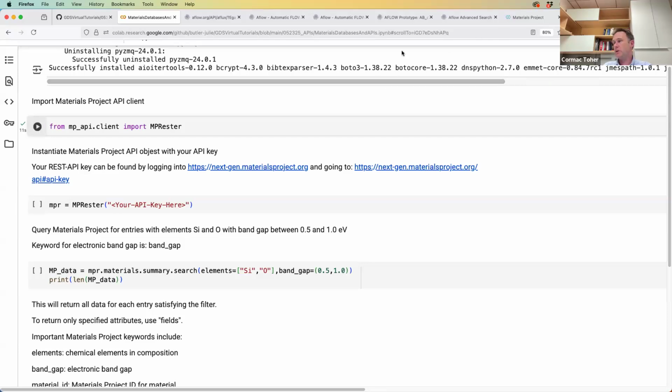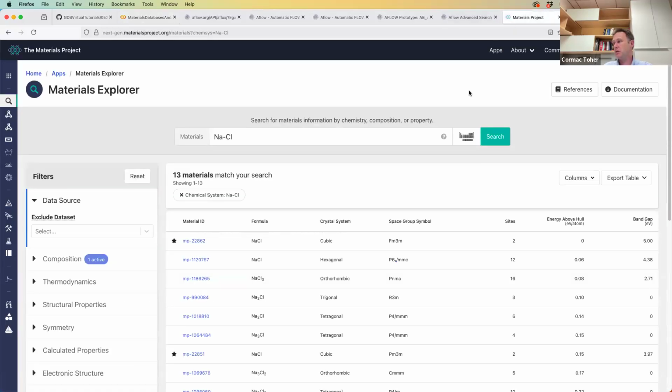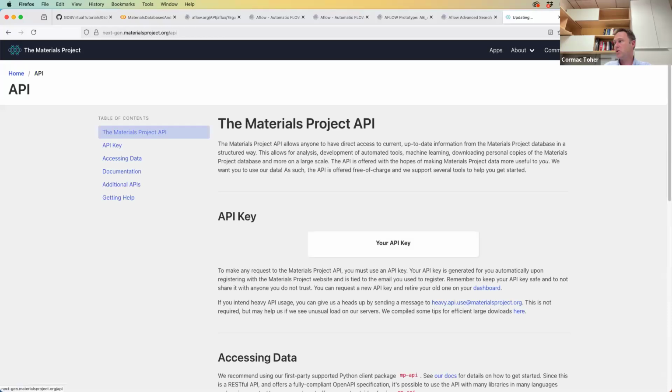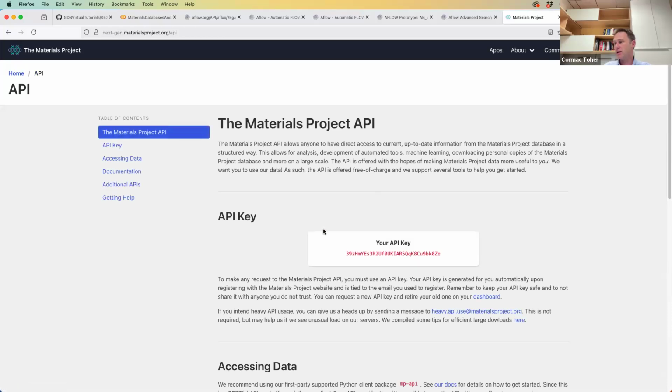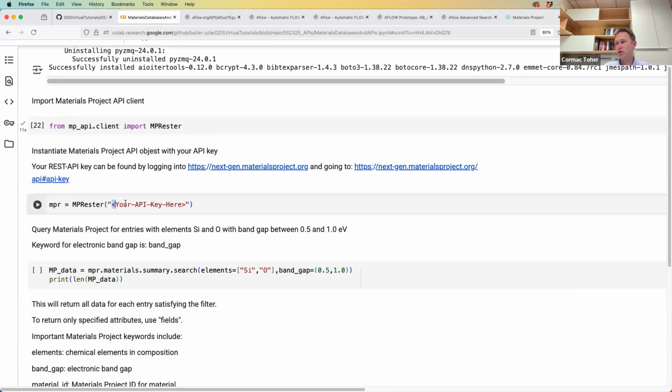So if we go back up to the Materials Project page that we've logged in on, you can go to API, and this will give you your API key. So basically you can copy and paste this in here. You should use your own API key. Generally, this is something that's tied to your account. So you can hit run.